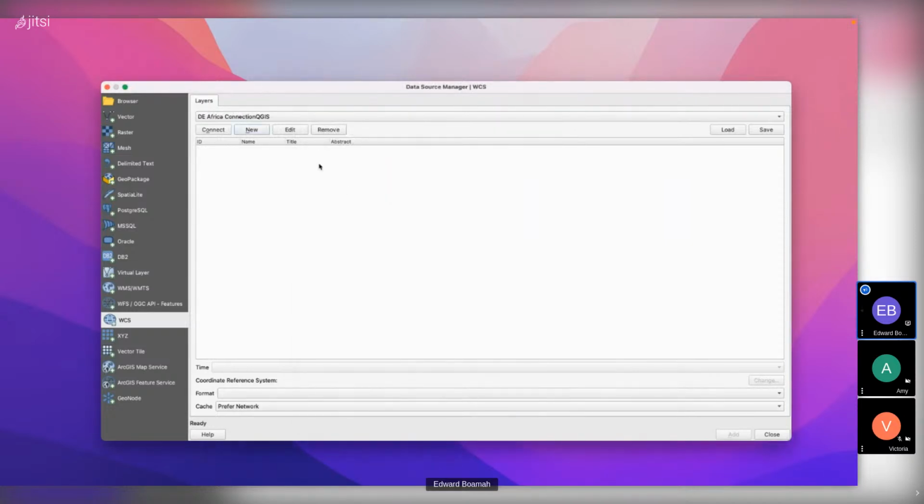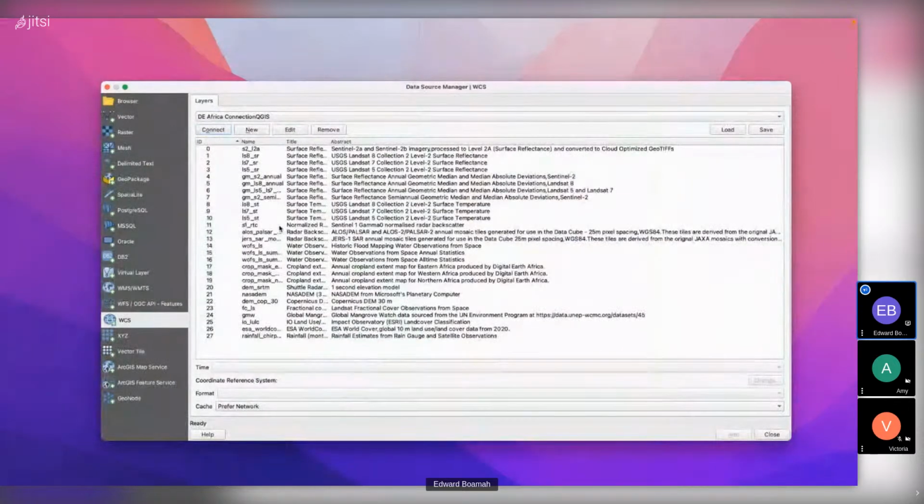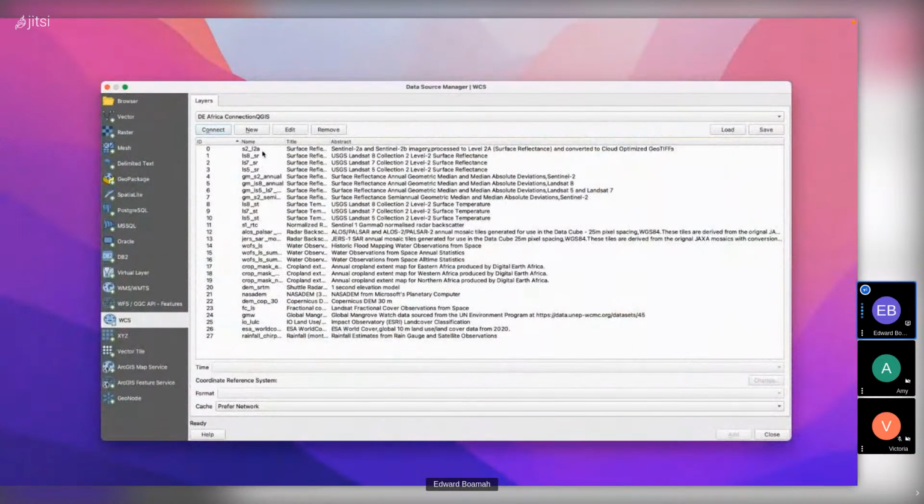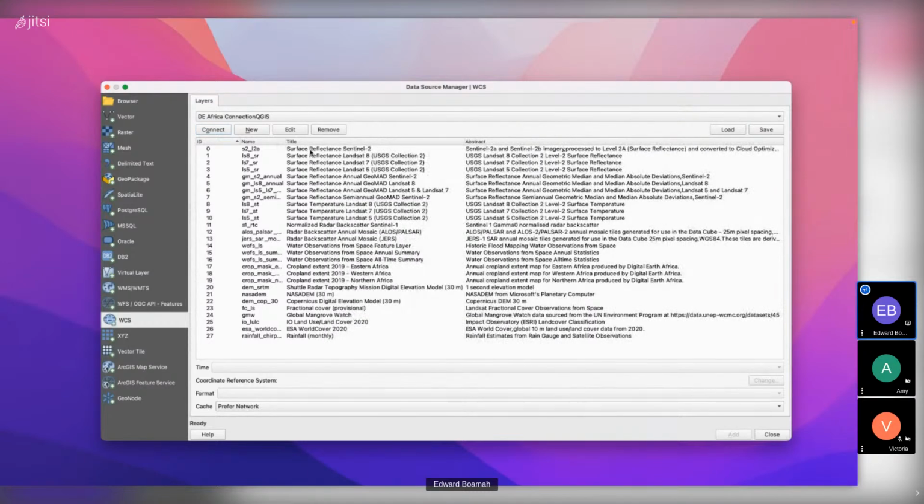So right now that we have our connection here, the next thing is to click on connect. So once you click on the connect, it will be loading the list of images within the GIS files. Okay, so as you can see, all the available data sets in the WCS format is actually listed here. Unlike the previous WMS, whereby you were able to drop down, with the OWS, you are not able to drop down. All the images come out arranged in the thematic area. So if you look at the title, we have all the information here, and you have the abstract information on them also here, and the name of the codes, the name given to the data sets.